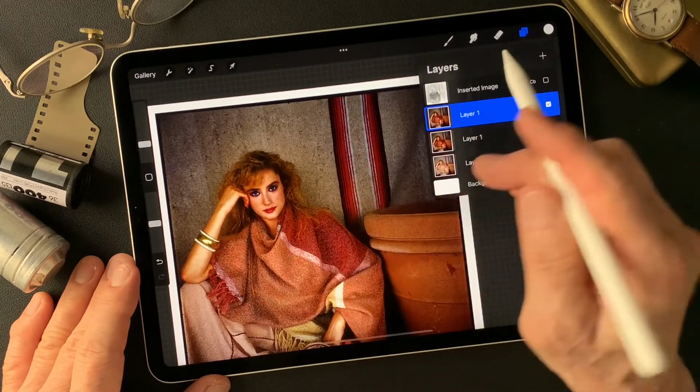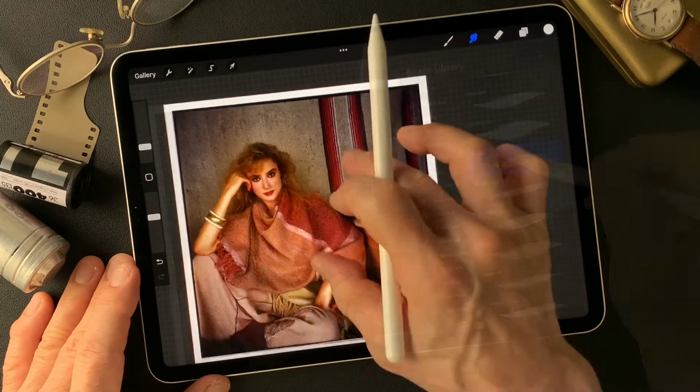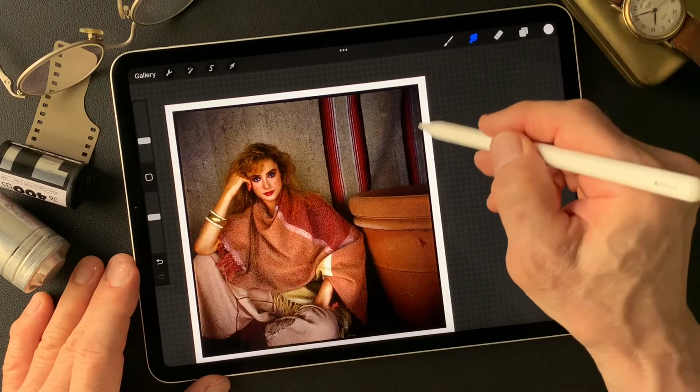Okay, Smudge Tool. Let's use Evolve. Now go from outside.